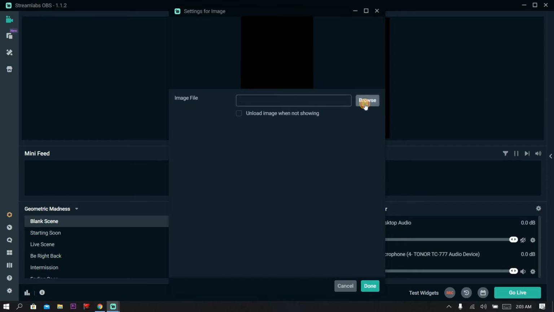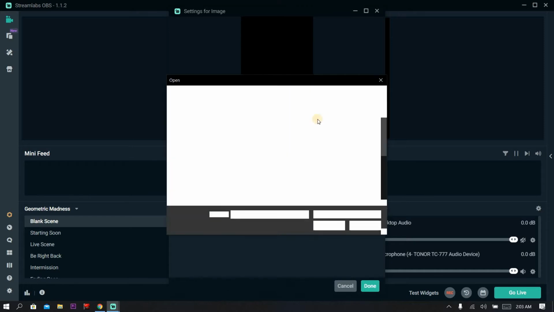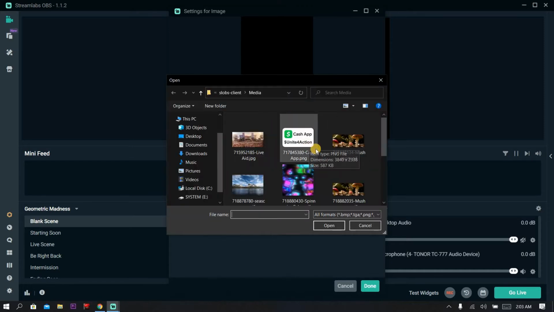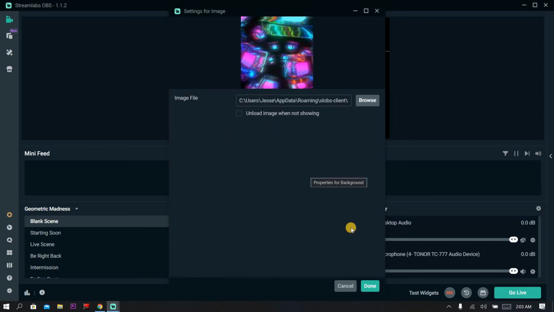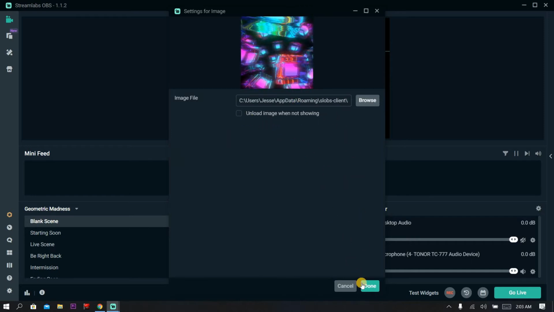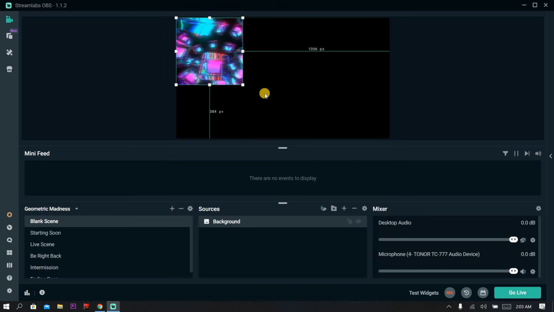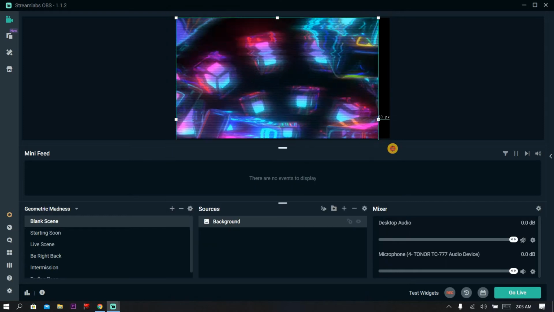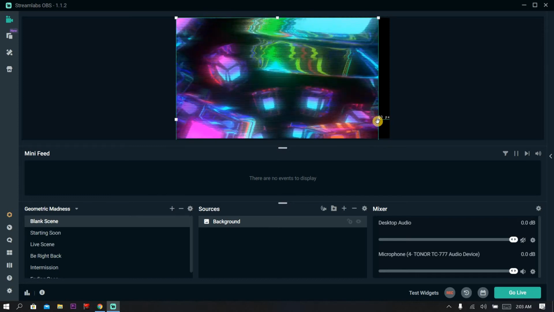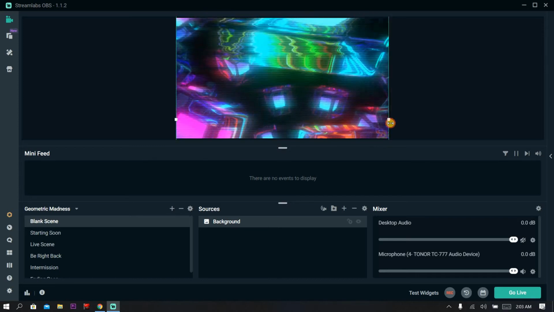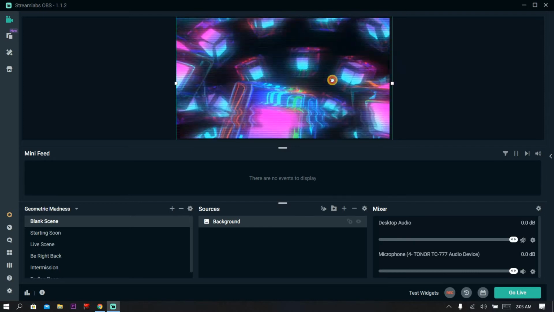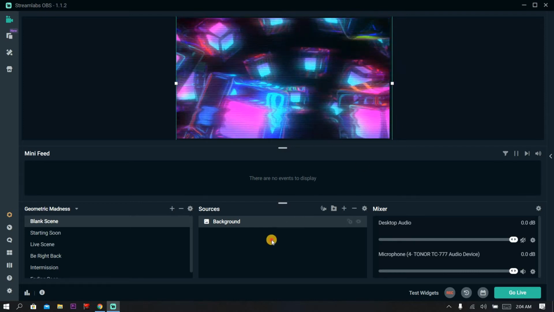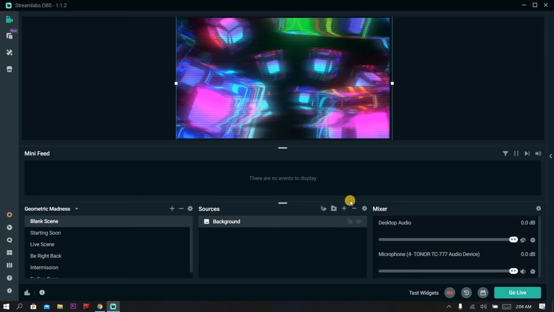Then I'll browse for an image here. It says image file, browse for it, and then this window pops up. So I'll put these spinning cubes, it's a GIF, in there. So I'll hit done, and then there's my GIF. I'll stretch it to the full size of the viewport so that it'll be ready to shine through. I'll kind of center it. So there's my background, it's ready to go.